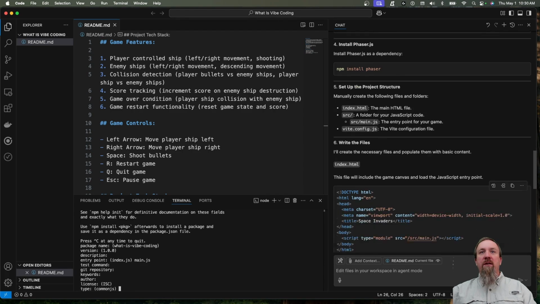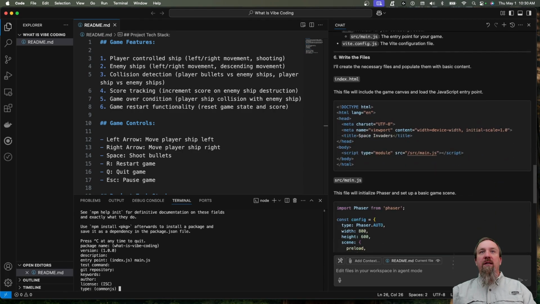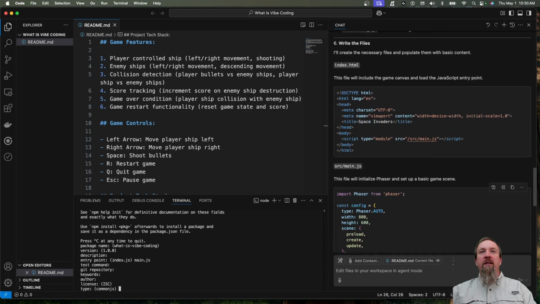And if we look down here at the main.js JavaScript file, it's using import syntax, which means we actually need to tell it that this should be module. So if this is common.js and you go to run this file, you're going to get an error when you run your script that says, you know, module's not supported. It would need to use the require syntax.